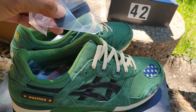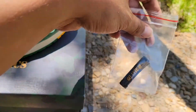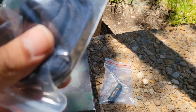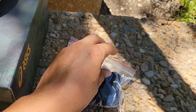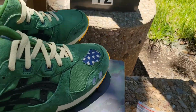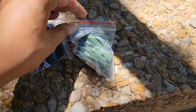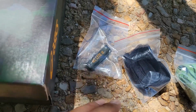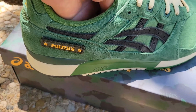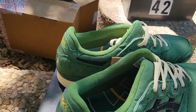And we see we got some bags here, some goodies. I'll get to that in a minute. That's what we have. It comes with a lot of goodies. Extra laces, black. Drop a comment, let me know, would y'all keep these cream ones or put those black ones on? Oh, it comes with three laces. And you got the green. So you got the green, the black, you got the extra patch Velcro that you could switch out around the heel. I think that's dope. And let me see what else you got in there.